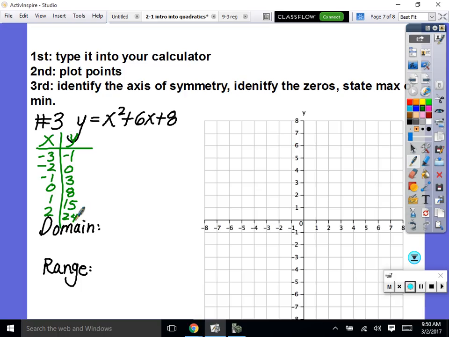Okay, we probably need some more points over on this side. I'm not really seeing what's happening, but we'll check it out. So we're going -3. Did everybody else get those same points? Yeah. Okay, -3, -1. There's a point. We have -2 of 0. We have -1 of 3. We have over 0 of 8. Over 0 of 8. Are we sure? This is number 3, isn't it? Yeah, it's number 3.